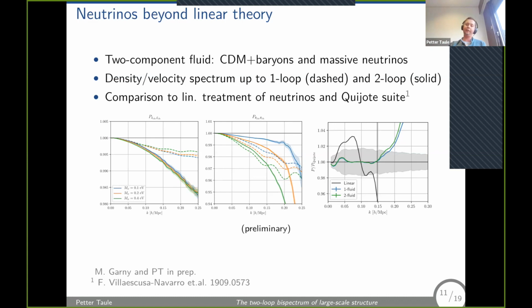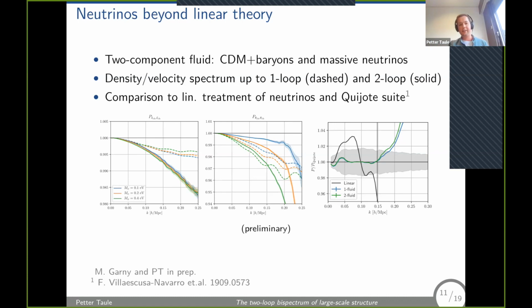And then we write down the fluid equations at sufficiently late times where neutrinos can be described by a fluid. Before that we use the full Boltzmann hierarchy, just with CLASS essentially at linear order, and then at late times we have the fluid for both components. Then we compute loop corrections to the power spectrum at 1-loop and 2-loop in this 2-fluid setup essentially.